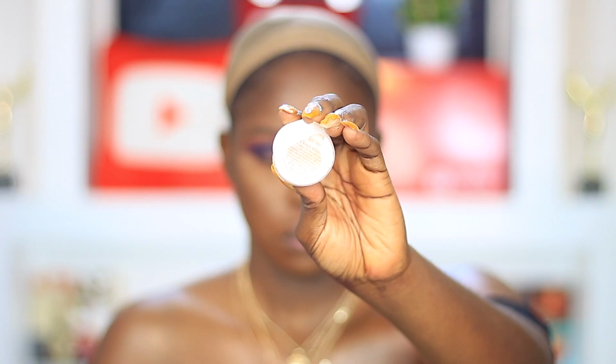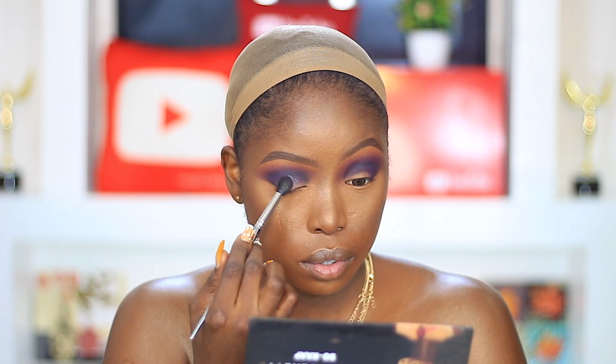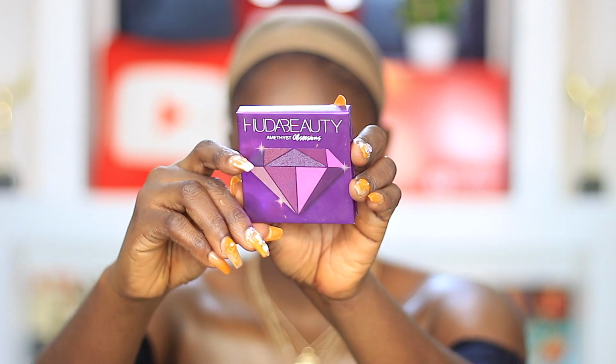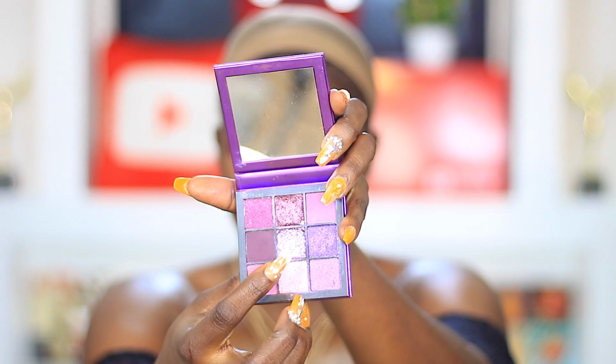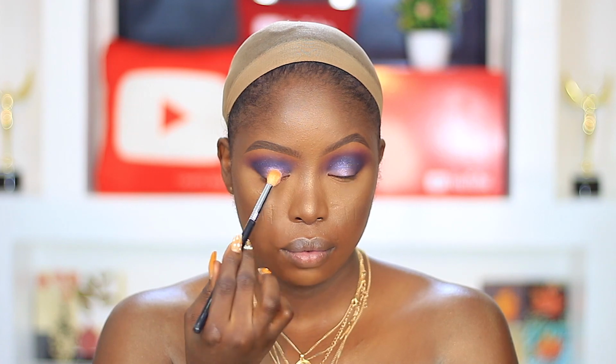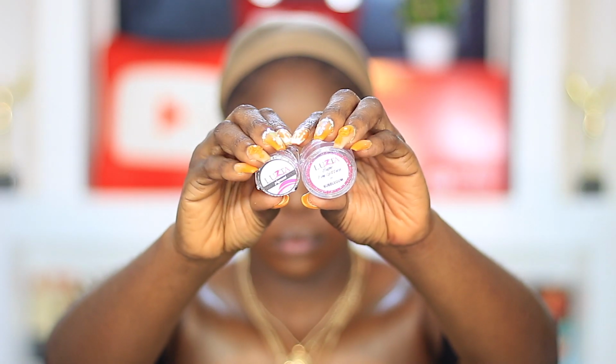And I'm prepping my eyelids with the Benign Clown Whites, also using a blending brush. Then I went into the Huda Beauty Obsession Amethyst. I don't know if I pronounced that well. Amethyst. God, I don't know, but I used 2 different shades in this palette.